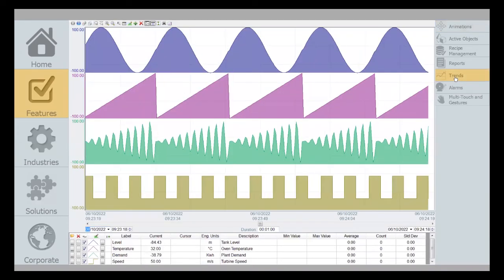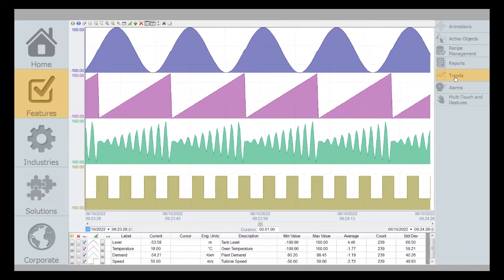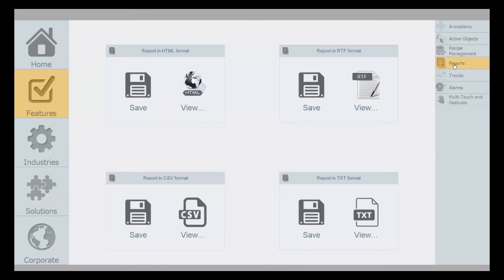Trend curves are very popular for HMI screens — they show historical values, current values, and levels of something as simple as a tank level, monitoring of production, or some other analog tag. Alarm values are used to show statuses of alarms, like if a tank level is too high or overfilling at too high a rate. You can trigger an alarm from within Indusoft and display it on the screen through an alarm window, a pop-up, or by sending an alarm through digital output or some other means like email or SMS message. Reports can be created from within Indusoft based on data from analog inputs, digital inputs, and digital outputs, recorded in CSV or TXT format that you can open in Excel, Word, or other compatible software.